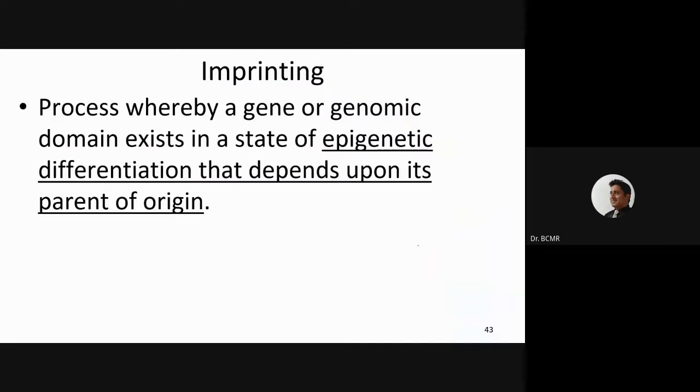So quickly, we will have a review of imprinting. We already discussed that, I think, at least twice before, and we will discuss it once again. Epigenetic differentiation that depends upon its parent of origin. There is also another definition, which is a play with words. The essence is the same, right? And we have to remember that these are mechanisms which are not any changes other than nucleotide sequence change. It could include chemical modification or physical organization and so on.